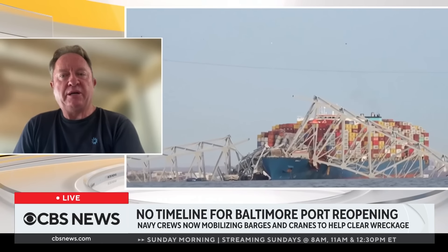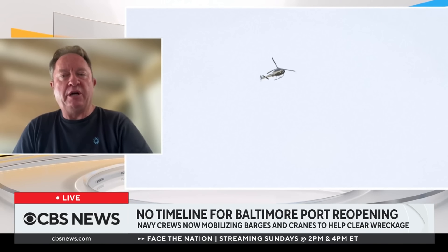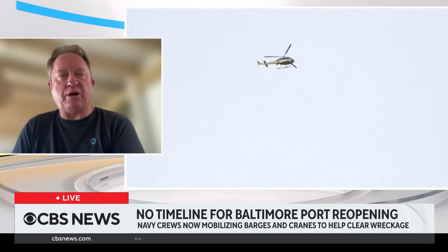There's a lot of urgency — how long might this whole process take? The first phase is to get the ship out of the way and open the channel to allow Baltimore port to start operating again. That's going to take days — maybe four or five days before they're even ready to remove the vessel. Then you've got all of the seabed debris to clear before you can open the channel. So we're talking about one to two weeks before you can safely say it's open, but people will be working around the clock with a lot of different agencies and resources available in Baltimore.